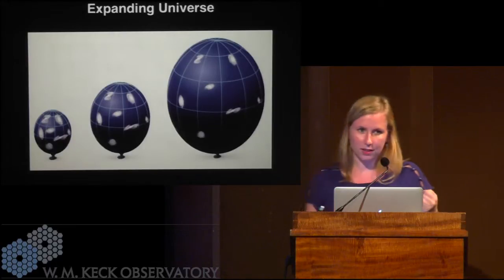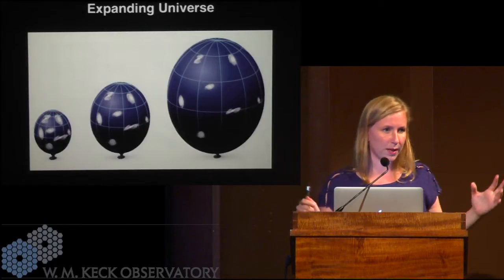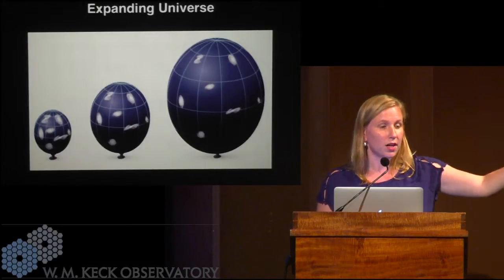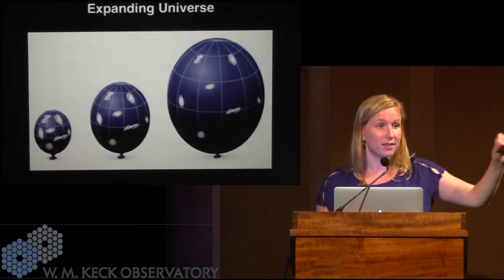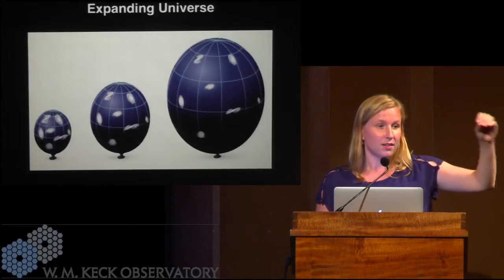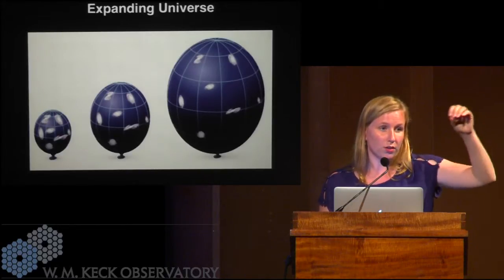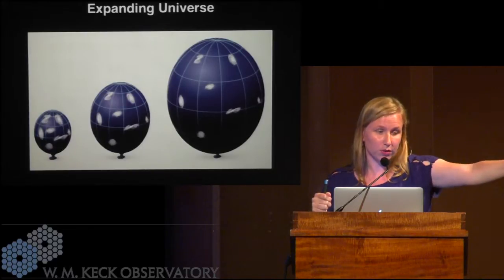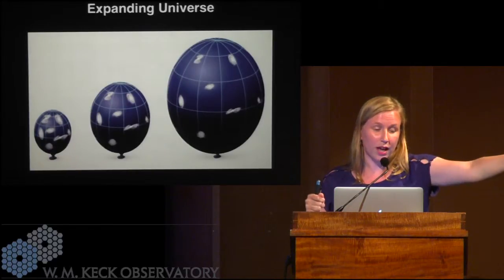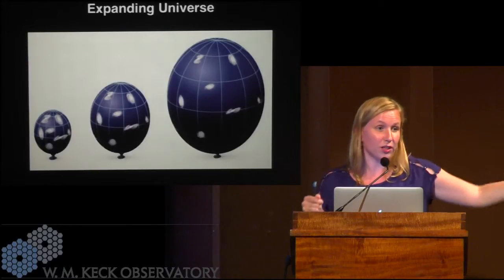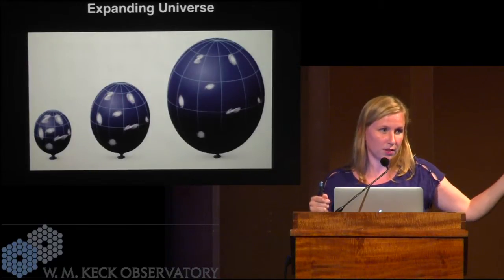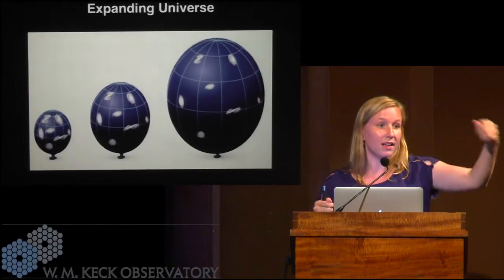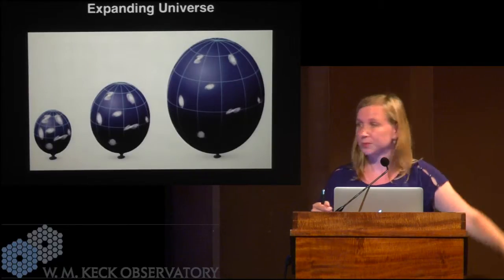Well, the problem is that because the universe is expanding, these very distant galaxies are moving away from us. And they're moving with such high speeds that the light that's traveling towards us has also been expanded along with the universe. So that's one way of looking at it. The other way of looking at it is this is actually a very big Doppler shift. So the light has been redshifted because the galaxies are moving away from us.